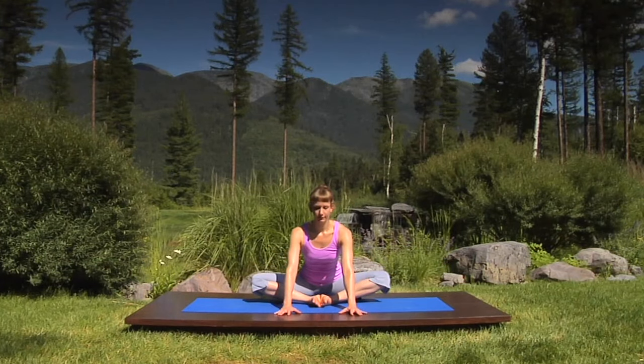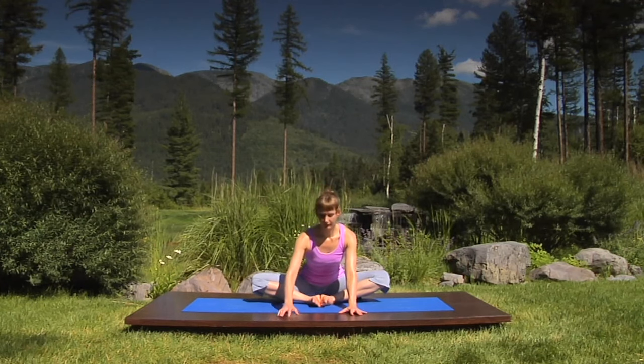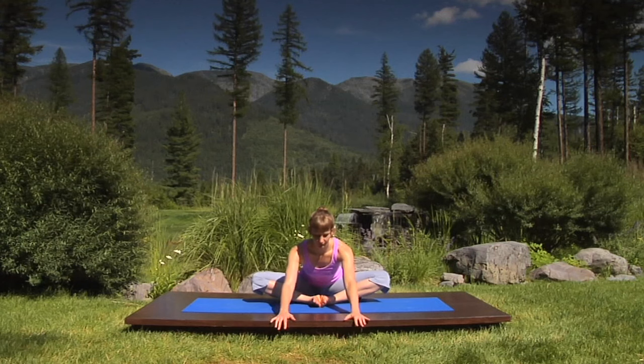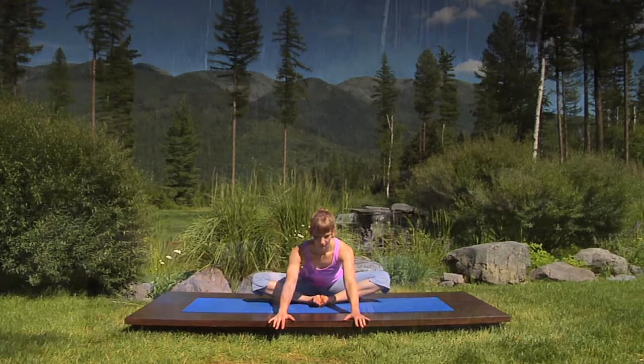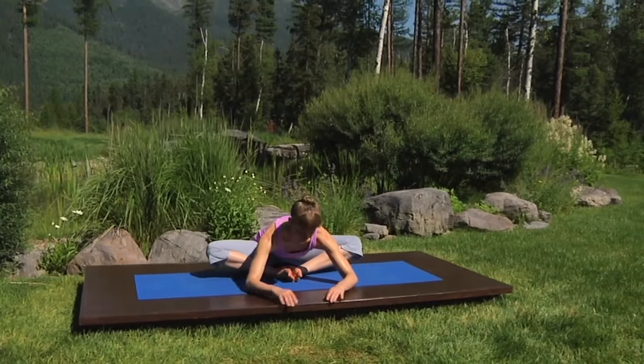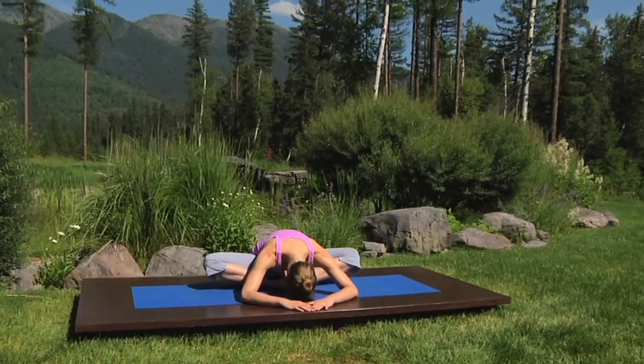Moving with the flow of your exhalation, walk your hands forward as far as your hips will allow, and remember, open heart, relax your shoulders away from your ears, and only a very slight rounding of your back. Muscular resistance in your inner thighs may prevent you from rotating your pelvis enough that you can rest your head on the floor. Of course, if you can, do so, but don't think you must have your head on the floor to do this pose well.